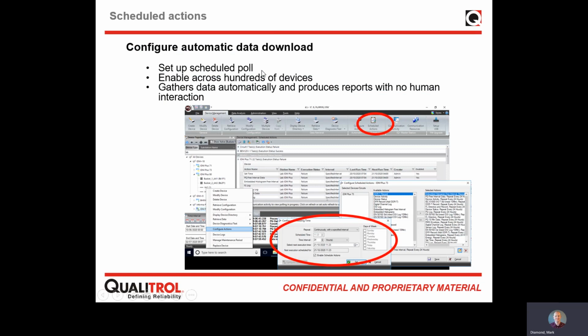One of the things that we can do, which helps gather the data itself, is we can set up scheduled actions. And here what we're telling the software to do is go to each device in the network and pull back all of this information and do it at a regular cadence. So we can set it up for every 24 hours or every hour or even faster. And once that's set up, we can walk away from the software. It will, every periodic time, go to all of the devices and pull back all the relevant information that we need. And when we have any issue, we come to our software, we take a look, the data is all there automatically. We don't have to go searching for it.